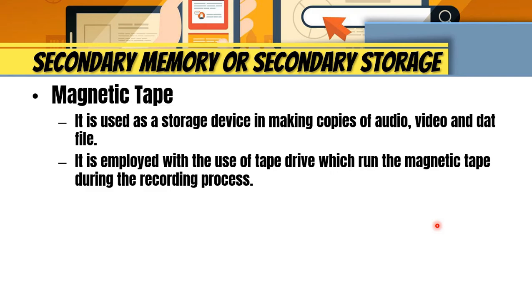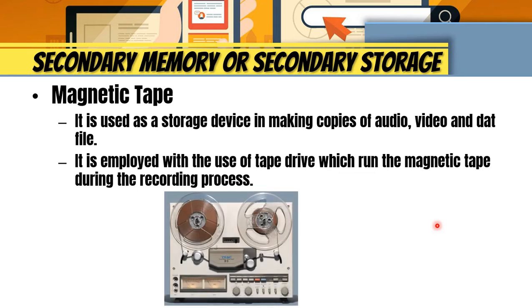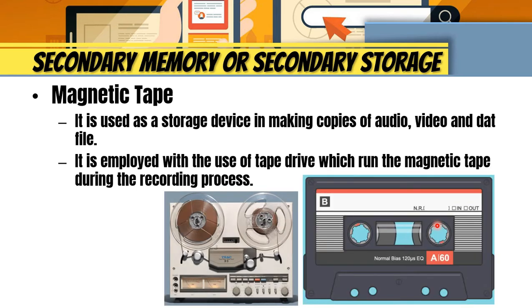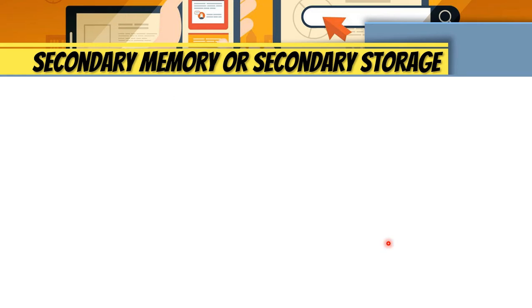Tape. From the word tape, through the tape, nag-store tayo ng information through binary code or zeros and one. So, I guess nakakita na kayo ng ganito. Okay. So, yung mga music dati, sa ganito siya naka-store. Then, yung mga Walkman, sa ganito siya naka-store dati. And of course, sa sinehan, ganito yung ginagamit. Okay, ginagamit to show or to present movie in a big screen. So, yung tape na nakalagay doon, nandun po yung information or nandun po yung videos or audios. Yung tape na yan. Okay, so the tape can store videos and audios through binary numbers. Okay, so that is the magnetic tape.